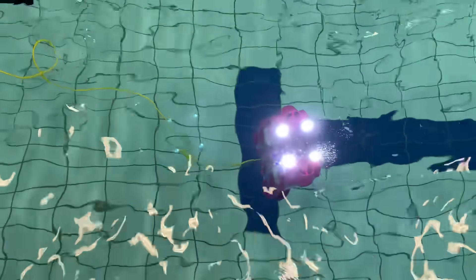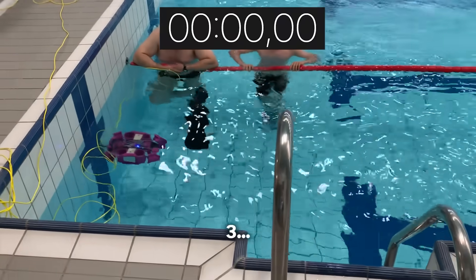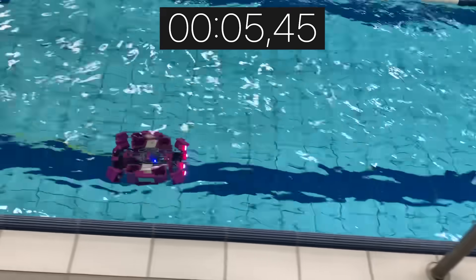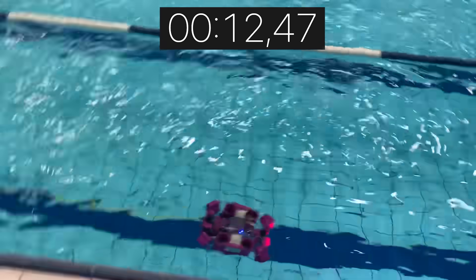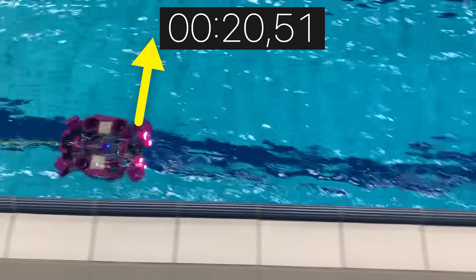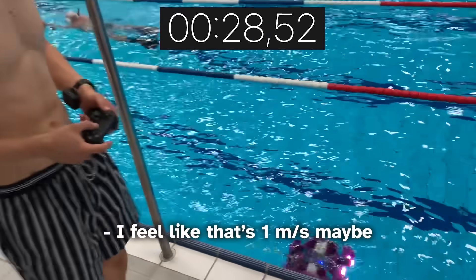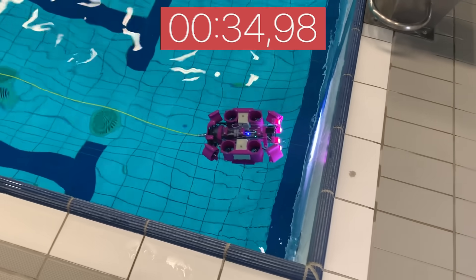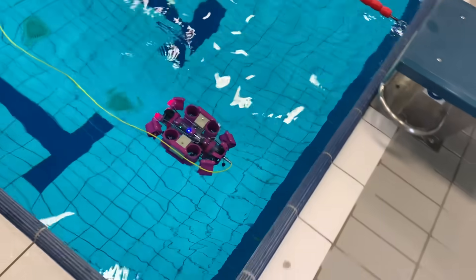We tested the drone operating while leveling at a custom angle, then tested how fast it is compared to the CPS-5 over an entire 25-meter pool length. It's also much easier to swim in a straight line with this drone since you can use the joystick to correct side drift. The CPS-5's average speed was about two meters per second, while the new drone came in below one meter per second. We can conclude the new drone is way less hydrodynamic and therefore way slower.